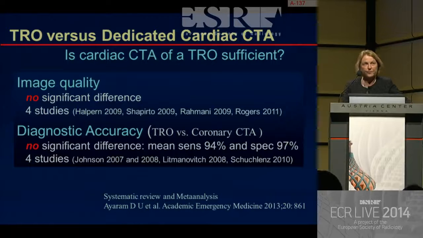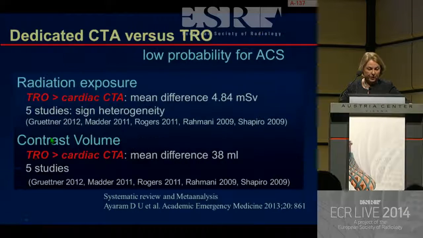You can only do that, trying to catch the aorta, the pulmonary vasculature, and the coronary arteries, triple rule out, if you have proven beforehand that this protocol is at least comparable to a dedicated cardiac CT. So for that purpose, I went back to a meta-analysis published in 2013, and just to summarize that. In terms of image quality, they looked at 4 studies, and they couldn't find a significant difference between the 2 protocols. In terms of diagnostic accuracy, triple rule-out versus dedicated coronary CTA, they did not find a significant difference, both achieving a sensitivity and specificity around 90%. And again, they included 4 appropriate studies for that.